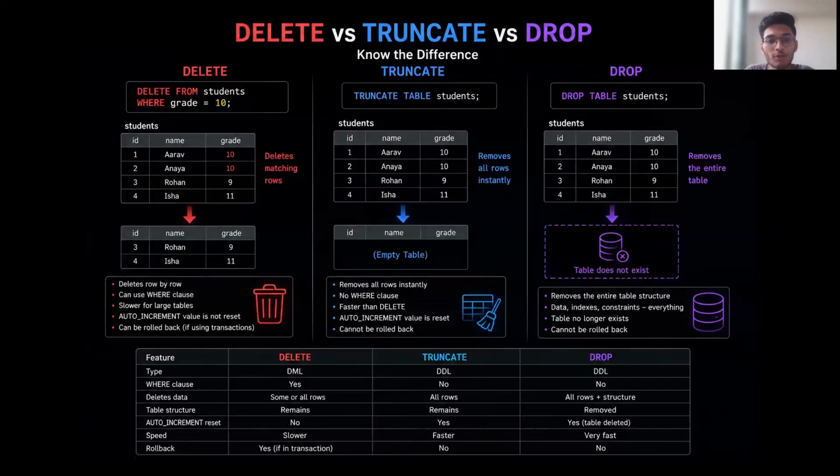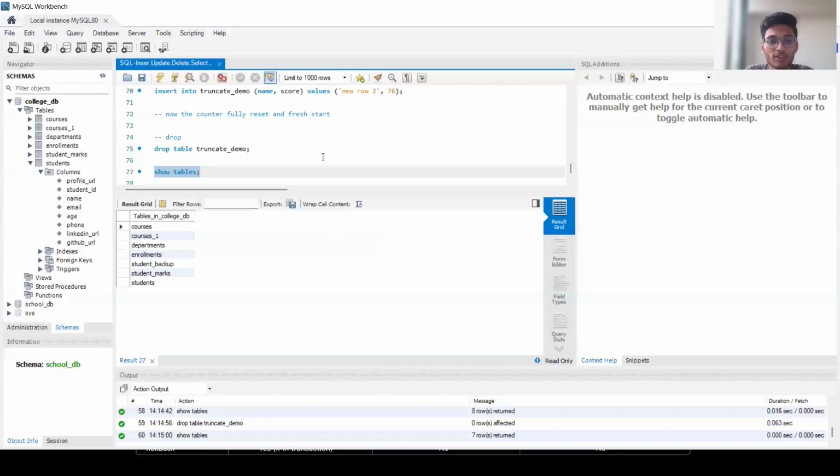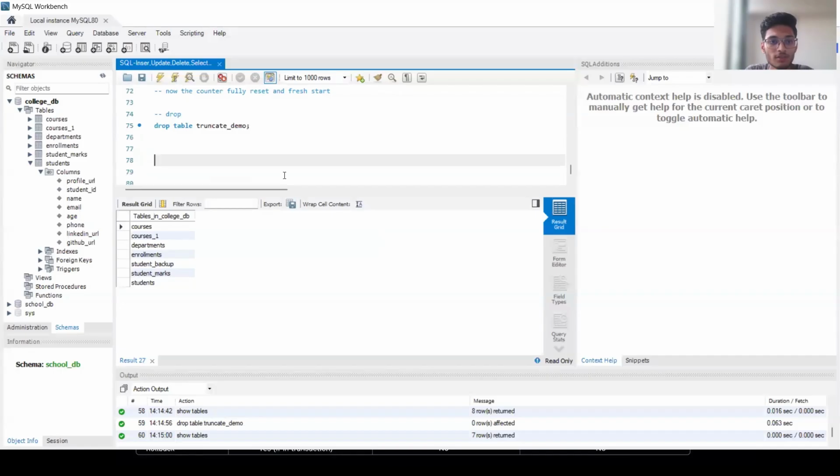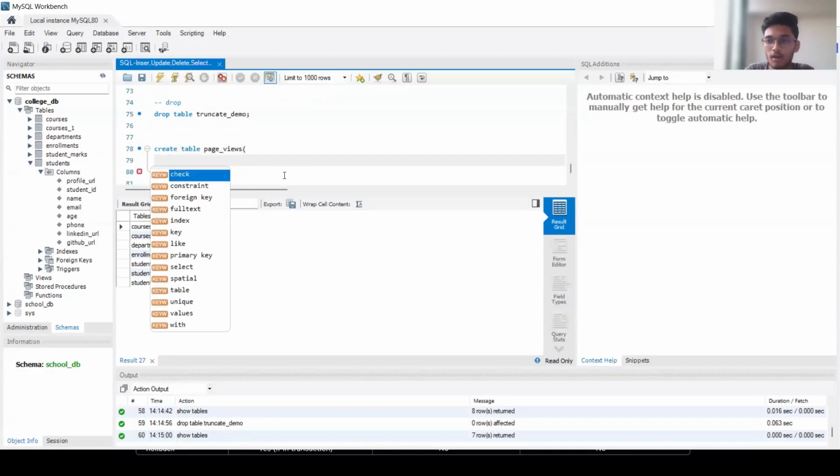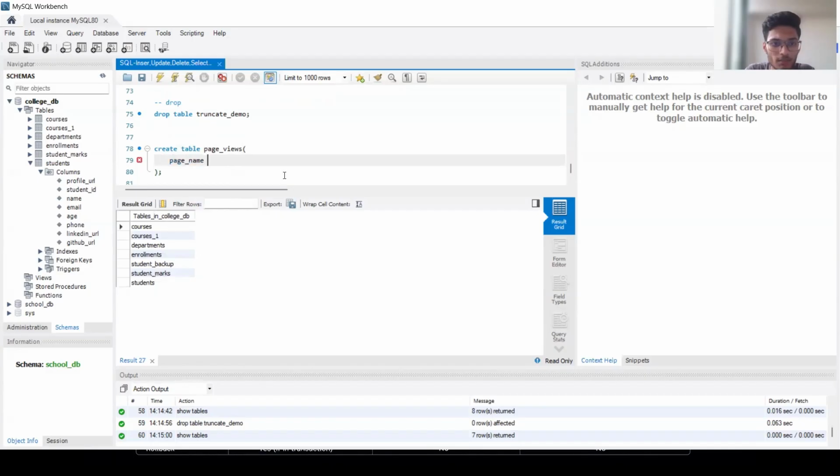Now we'll again go to MySQL Workbench. Now I will create a table, page views, some table. Inside that table, I have some columns. Page name, varchar 100, let's say it is my primary key.